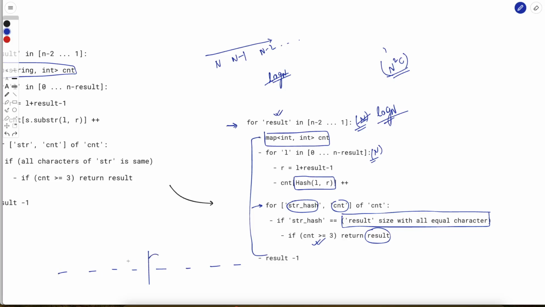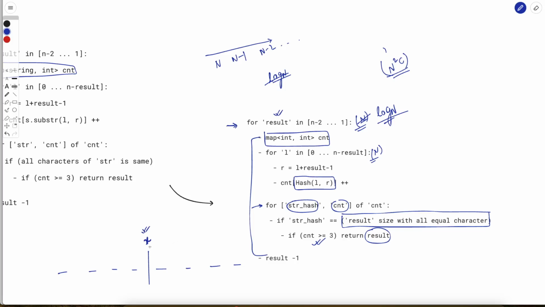So in this problem, we are trying to find the optimal size of the substring. Let's say you are trying out a substring of size x, right? And after doing this operation, you understand that there is actually a substring of size x which is special and is occurring at least 3 times.